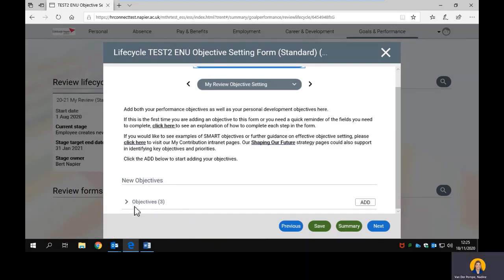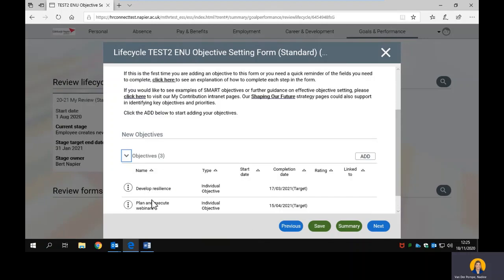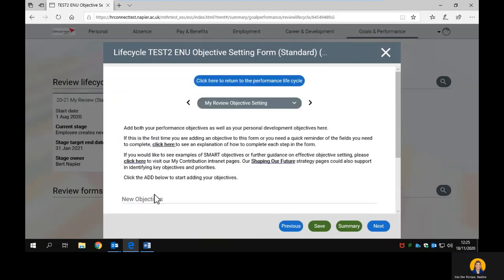There are 3 objectives that you have added, and they will now be on the objective setting page. So actually, again, if you want to see them again, if you click here and you scroll down, you'll be able to see the objective details. In order to get to the submit button, unfortunately, you need to have been on each of the fields. And I'm saying unfortunately, because actually manager reviews and agrees objectives you don't need to do anything there. You just need to simply visit the page.